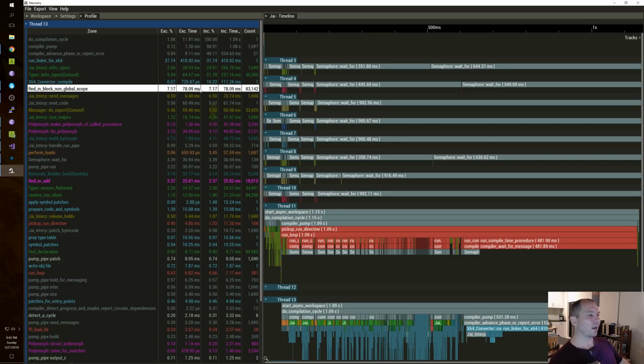And so identifier lookup used to be a lot worse than this. And now because we did that hash table thing, it's a lot less, right? What did we say? We went from like 750 to 510 or something like that. So we probably saved over 200 milliseconds on identifier lookup.